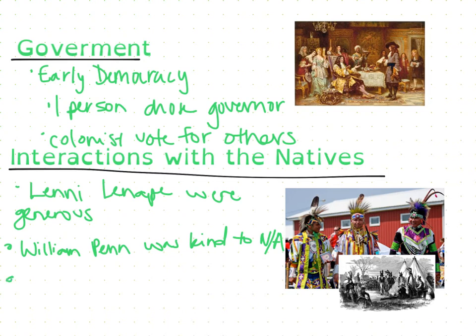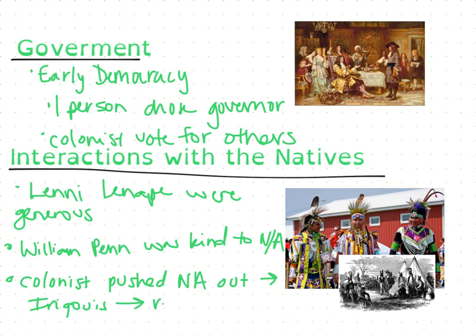However, when push comes to shove, the colonists eventually ended up pushing out the Native Americans onto the Iroquois territory and then further into reservations. So what started out as a very positive relationship eventually turned into something else when the colonists were trying to move west and expand, and they pushed the Native Americans further as well.